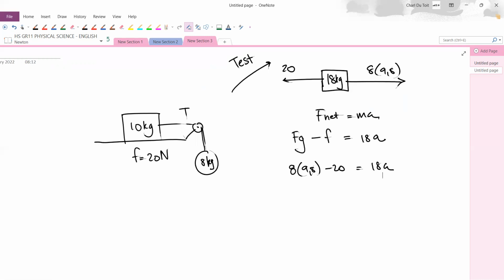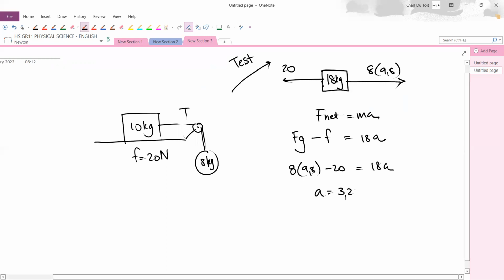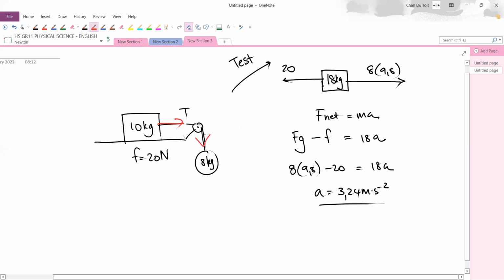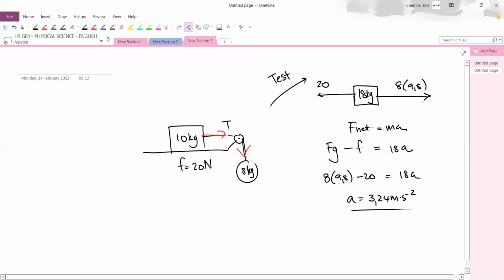We did it for years like that. And then they, I don't know, they wanted to be clever. So the answer is 3,24 meters per second square. But now you have to treat both of these weights as different entities and solve it simultaneously. There's a reason, and the reason is that the movement of these two units is not linear, so you can't treat it really as a single fixed system. But that doesn't make sense because the answer is exactly the same. Anyway, you're not allowed to do this. You have to set up equations for both of them.